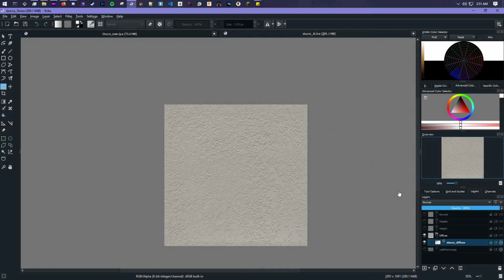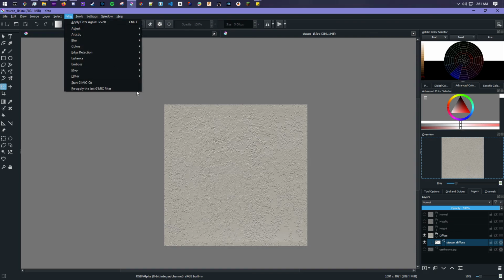Now, we're on our diffuse selected down here. Actually, before I do that, the first thing I want to do is, I know with this texture it needs to be a little whiter.